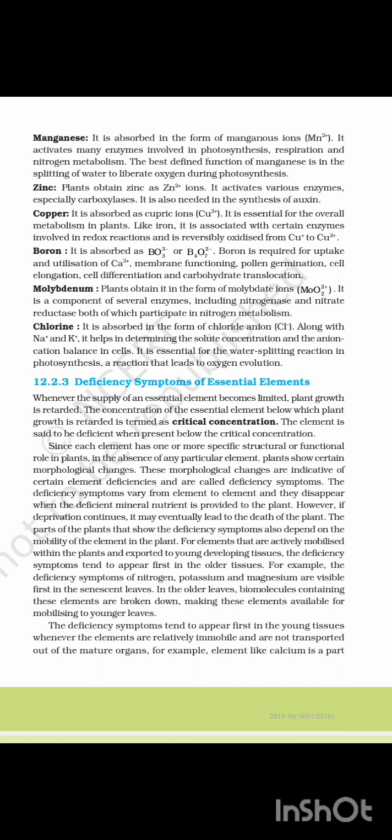Like iron, it is associated with certain enzymes involved in redox reactions and is reversibly oxidized from Cu plus to Cu2 plus. Boron. It is absorbed as BO3 3 minus or B4O7 2 minus. Boron is required for uptake and utilization of Ca2 plus, membrane functioning, pollen germination, cell elongation, cell differentiation, and carbohydrate translocation.